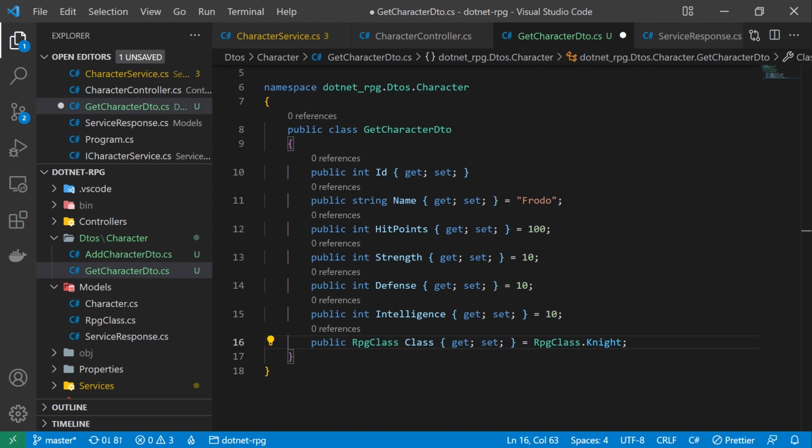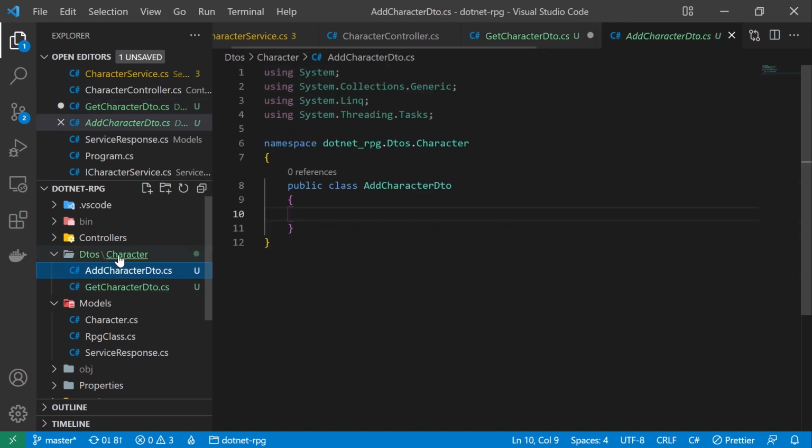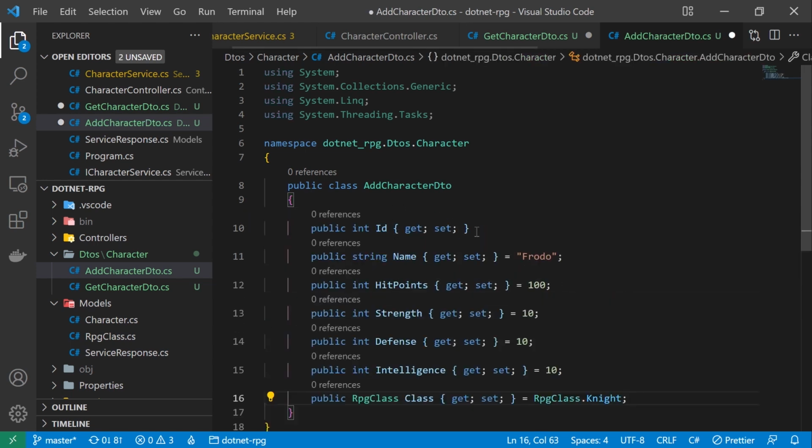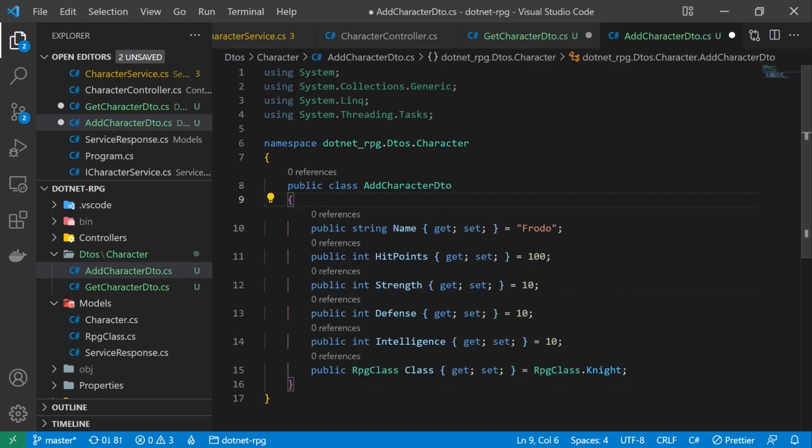So adding the DTOs is a good preparation. Now the addCharacterDTO looks a bit different. Let's say you want to send every property but the ID to the service, so we can copy the properties of the model again, but we remove the ID here, like that.